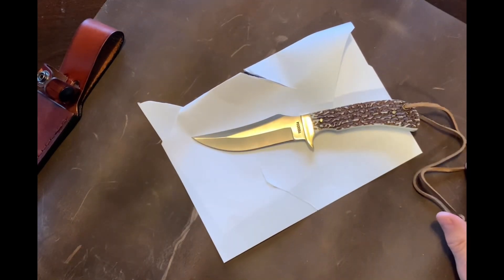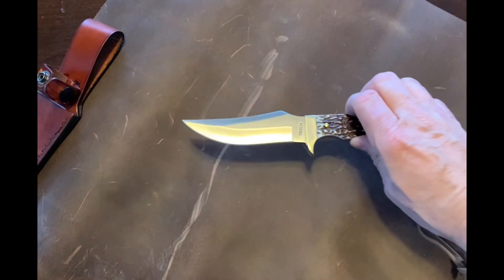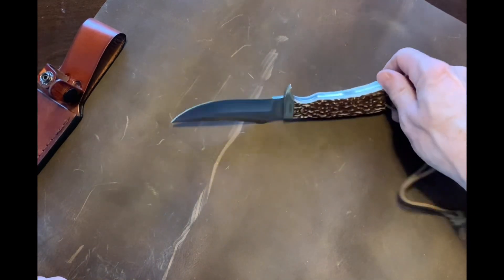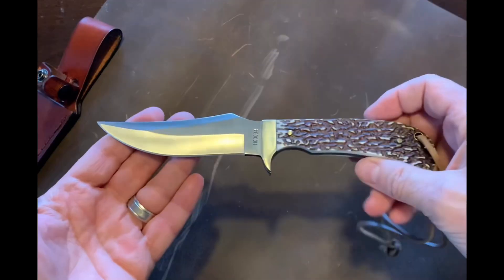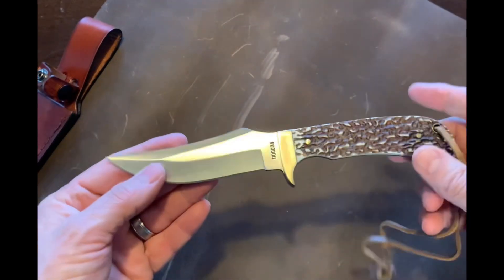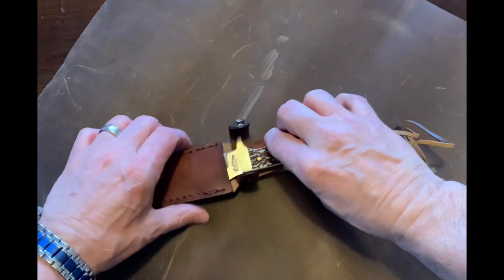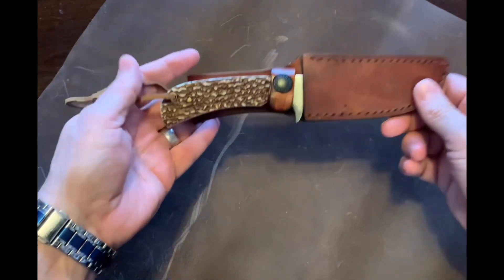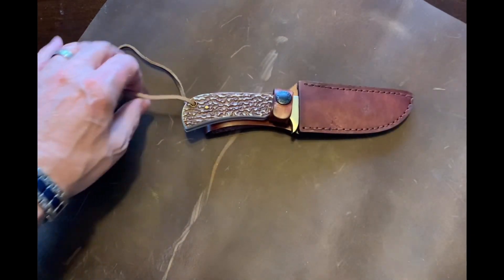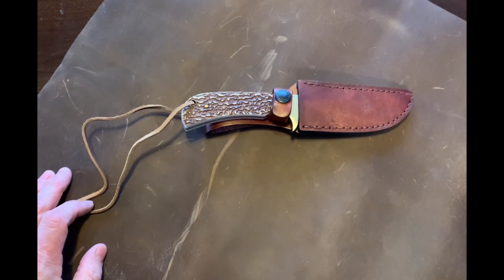Preferably I do like made-in-USA knives, but once again, for the price point it's a nice knife. It has that American Pioneer Day look too, so if you're going to do some reenacting or anything like that, something like this on your belt would be perfect. So there you go — that is the Uncle Henry Staglon 8.5-inch high-carbon stainless steel knife, Model 1100034.